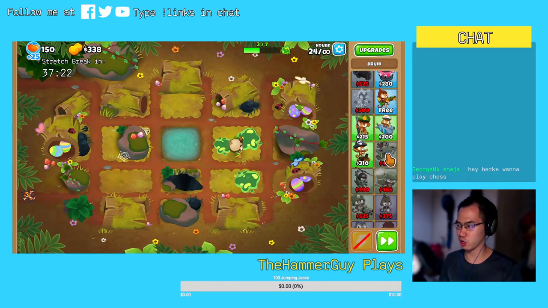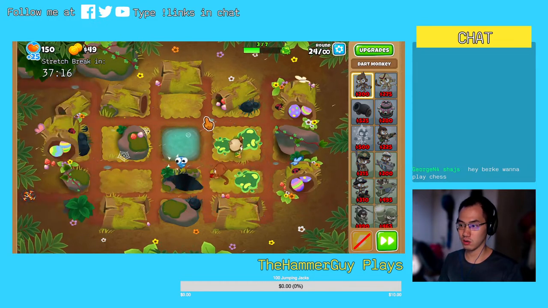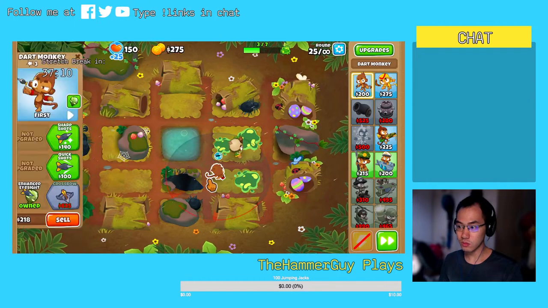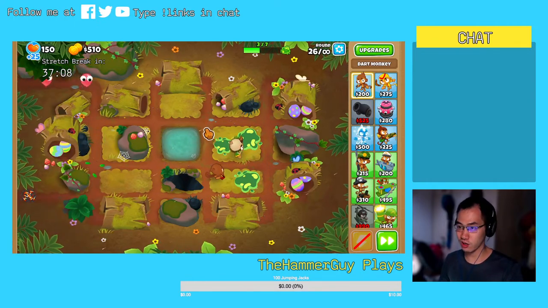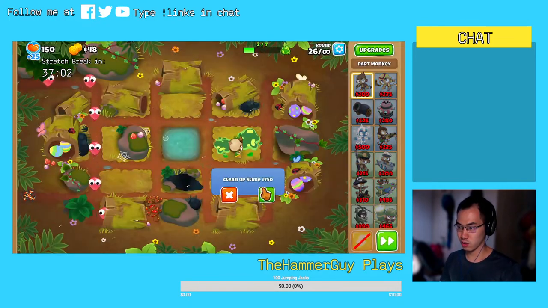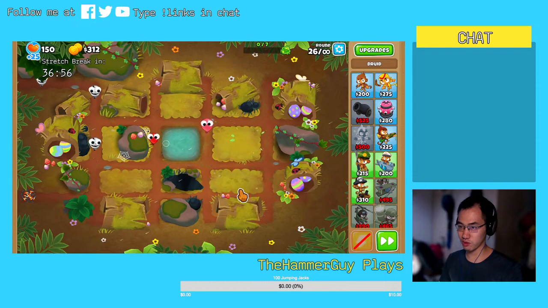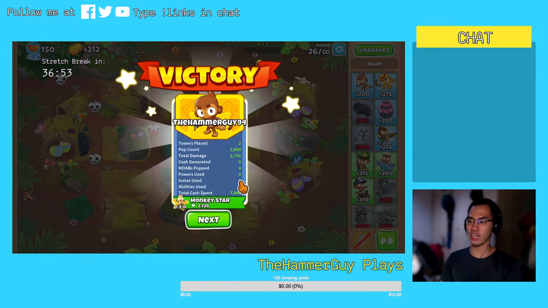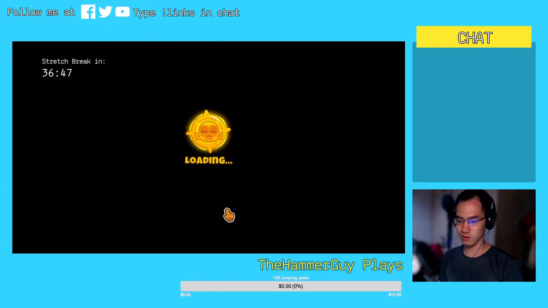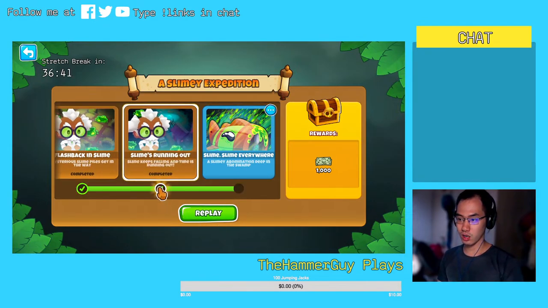I don't have to worry about that camo, but you know what? I'm just gonna have to. Okay, target. Let's see if I can. Actually, you know what? Remove slime. Sell, remove slime. Round 26. Alright. Alright, so that's part one. Slime's running out.